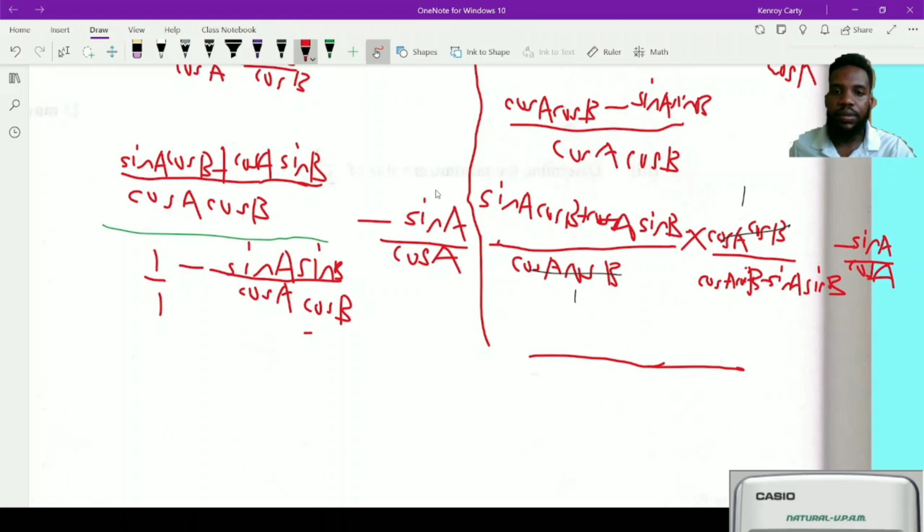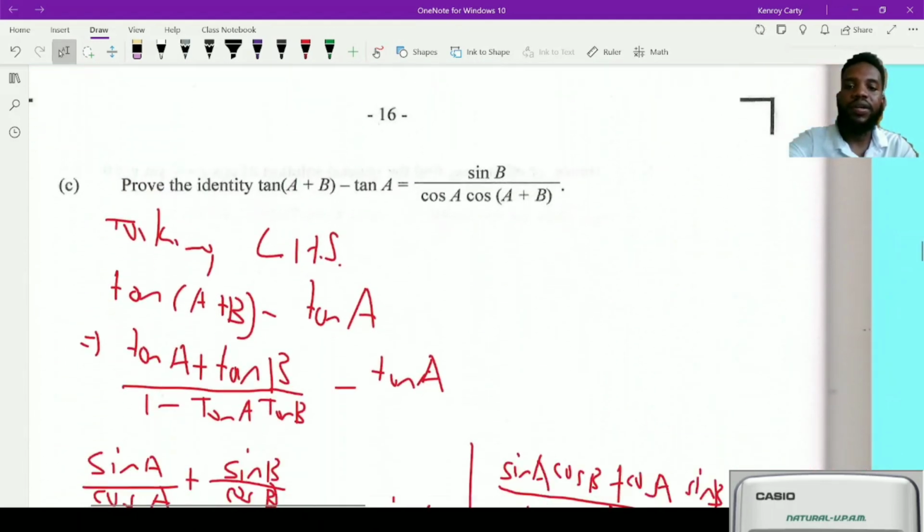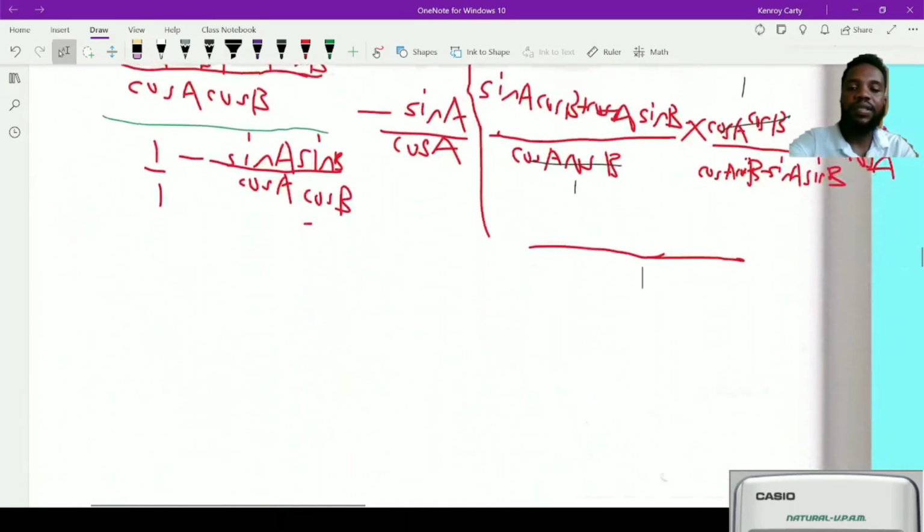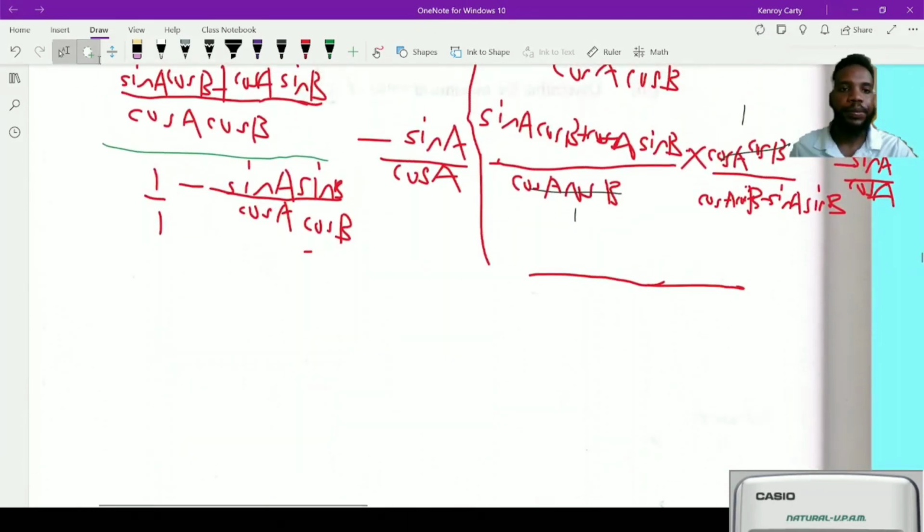So up top, let me see if that's what they want. It's always good to glimpse what your answer should be. So you have sine B all over this. Now, since we know that they want the cos A cos B, which is the compound angle formula for cosine, let me start by putting that in. So this is going to be the cosine of A plus B. That can go right there because we know they want that.